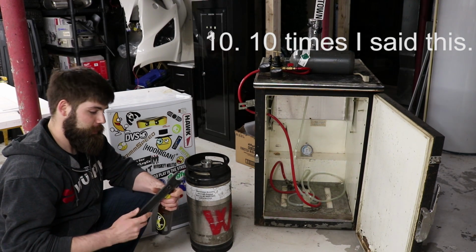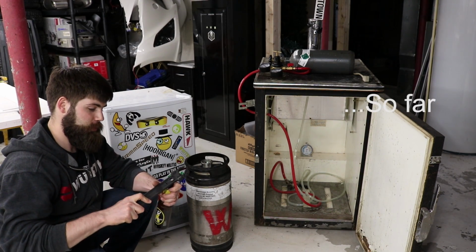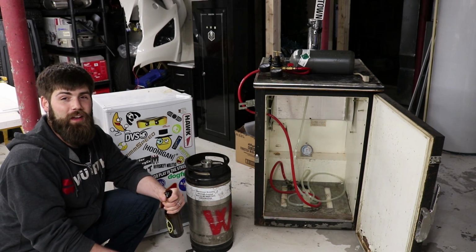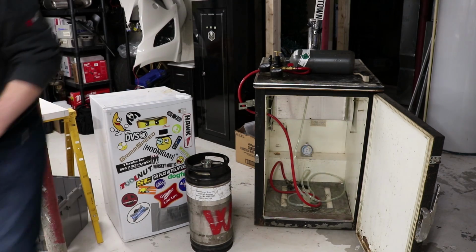Pop yourself open a beer with your favorite beer opener of choice. The Magpul Air 15 wrench does a great job, and enjoy yourself.